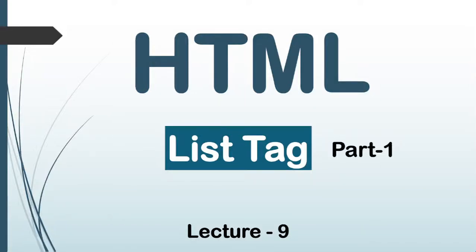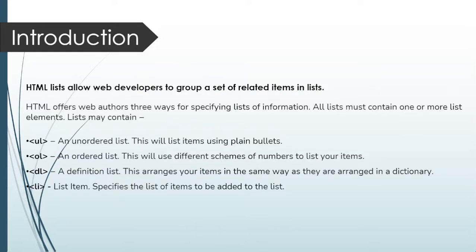So in this video, we will be discussing HTML list tags. First of all, we will start with a basic introduction part where I will tell you the definition of list tags, how you can use these tags with the help of syntax, and what the different types of list tags are. All these types are very important. This is lecture number 9 in the series, and this is list tags part 1. So let's move to the introduction part.